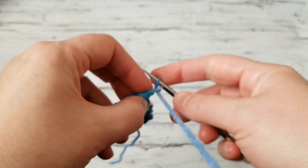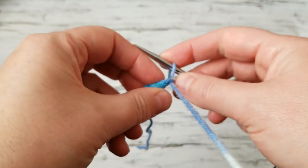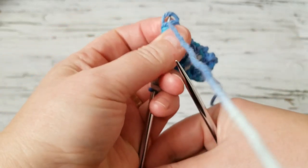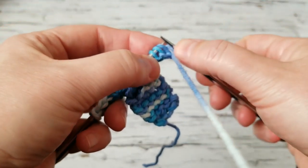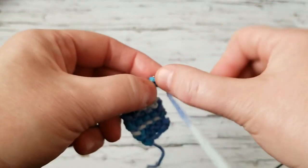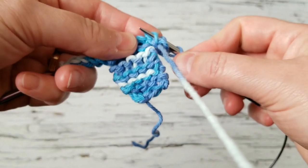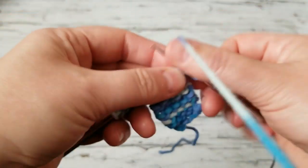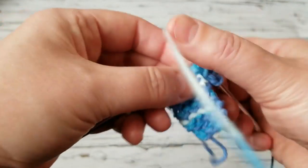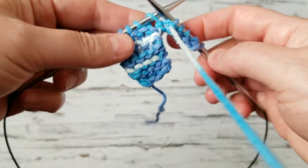So I'm going to do my increase again, just like how I showed you. 1, 2, 3, 4, and then 5. Okay, and then we knit these purlwise, just like this, all the way to the end. Nothing else to be done. No, this is the front. We're going to do our increase. Sorry. 3, 4, 5. Okay, so we have 5 stitches here.